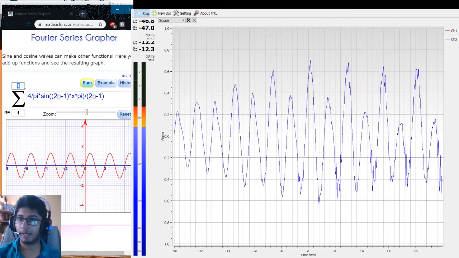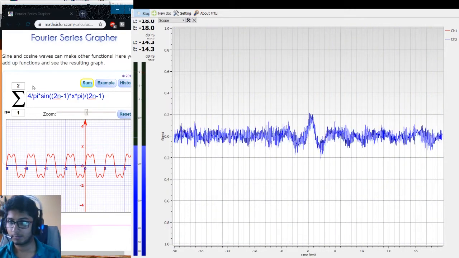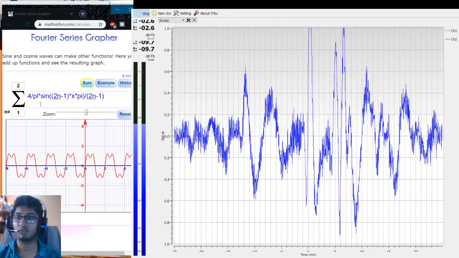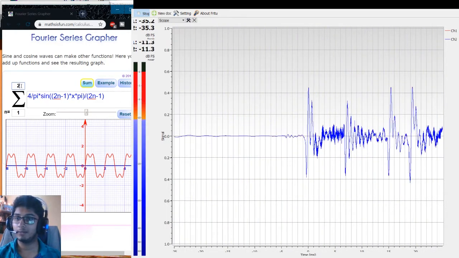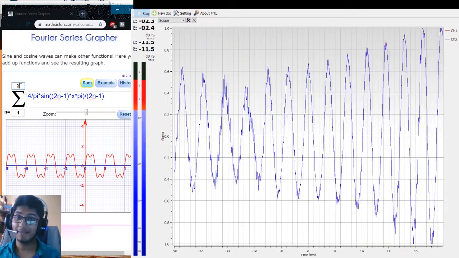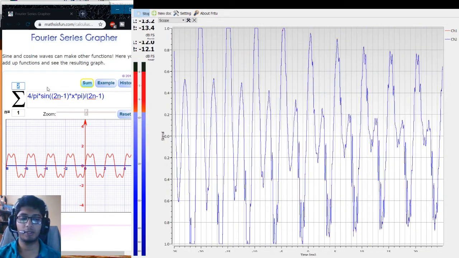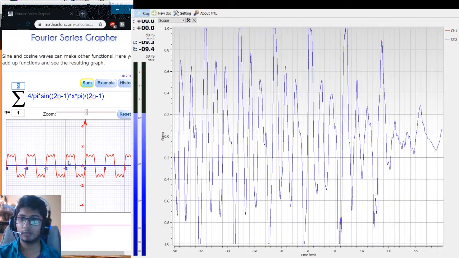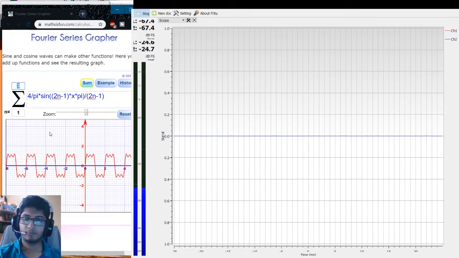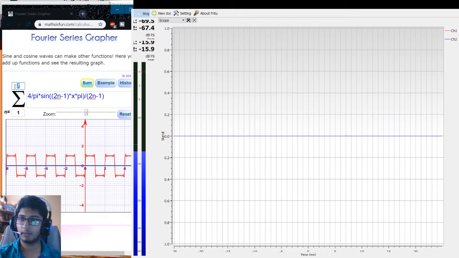As you can see, we have a perfect sine wave right there, and if we increase this number to 2, now we have the sum of two sine waves, where the first one has an n value equal to 1 and the second one has an n value equal to 2. As soon as I increase this value, I basically increase this series and import more terms into it. So let me put 3 now. As you can see, my sine wave is changing, and it's not a sine wave anymore, but you will see some magic very soon. Let's put 4, 5, 6, 7, 8.